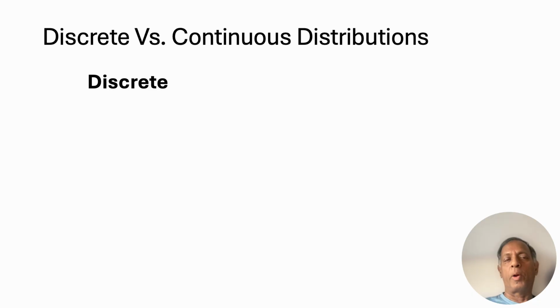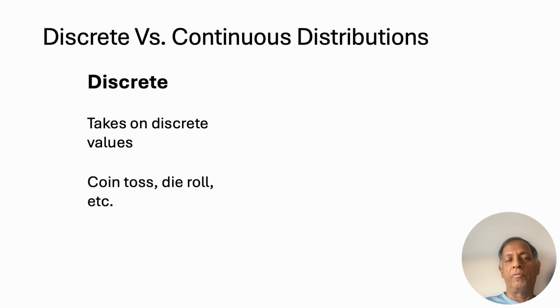So when we say a probability distribution is discrete, that means the values that can result from it are discrete. Which means if you have a coin, the values can only be head or tail. There's nothing in between. There's nothing on either side of head or tail. Similarly, when you have a die roll, the only possible outcomes are 1, 2, 3, 4, 5, 6. It's discrete outcomes. And often the number of outcomes is also finite. Often, doesn't always have to be.